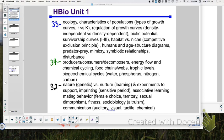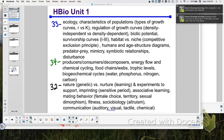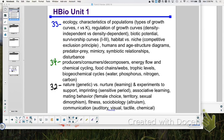I'll probably remind you that the next unit calendar is up and posted on my website. I'll probably remind you that we're going to have our UN sustainability goals on Thursday, and to maybe consider who you want to work with and identify which goal you think is most interesting for you to talk about, if you're going to work in your testing teams. Otherwise, you just need to be prepared. You don't need to do anything ahead of time. We're going to do it all in class on Thursday, but I'll probably remind you of that.